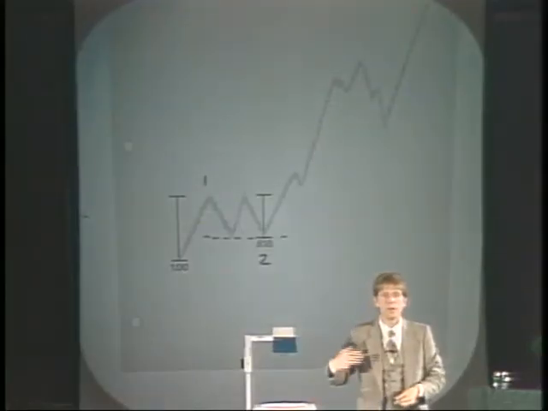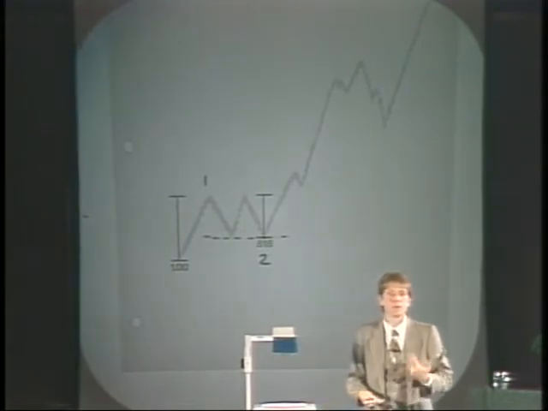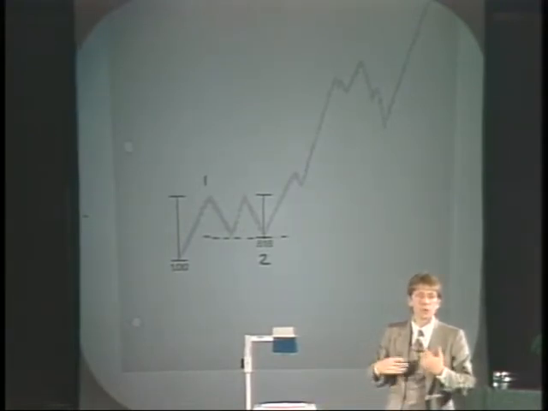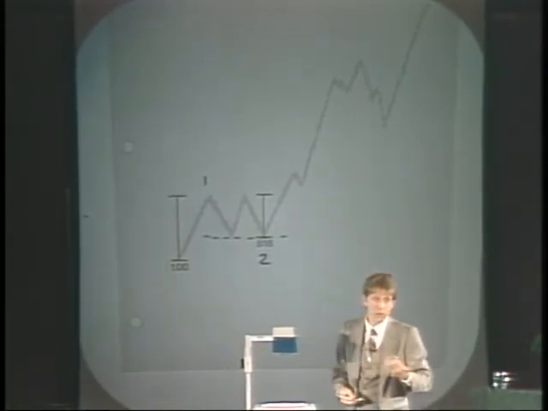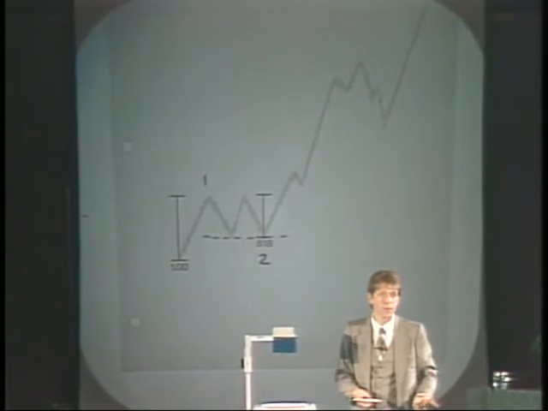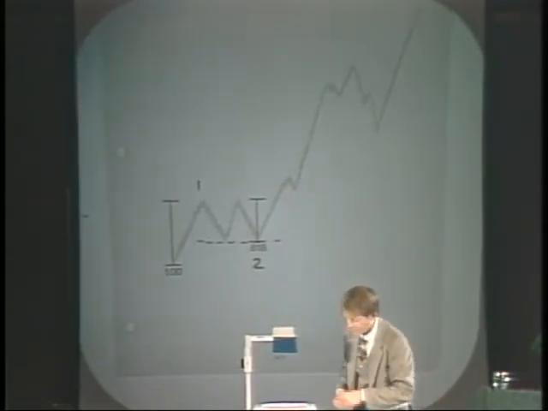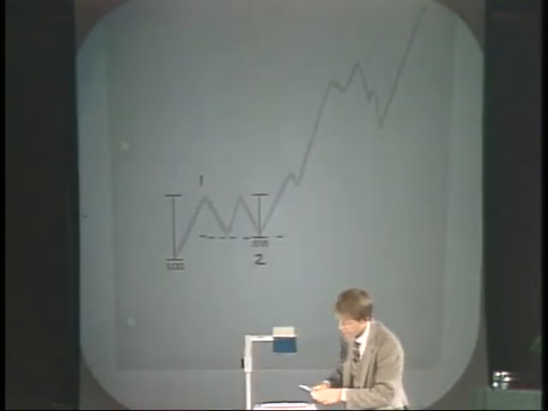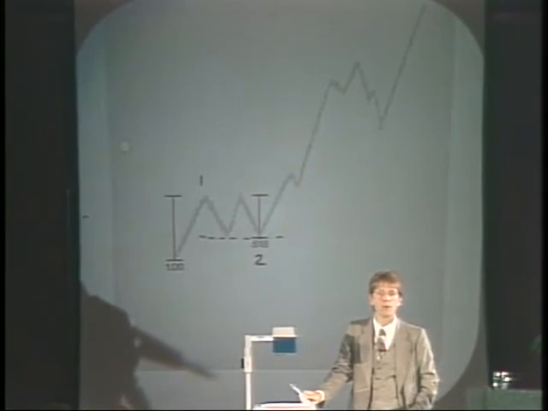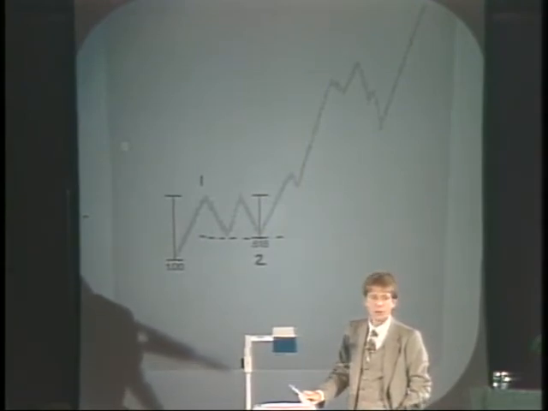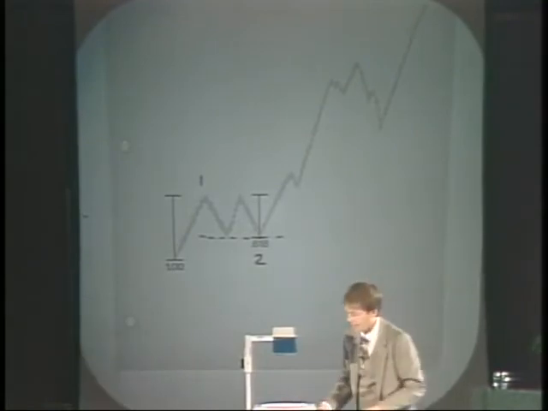I guess I should mention, I think all of us around the office would use the compass to quickly see if there are any targets which would cluster, fall into the same area, and then you can go to your calculator if you want to bang out exact numbers because you're putting in an order and you don't want to be off by 10 ticks, or for example, as far as an estimate is concerned. But the precision ratio compass will give you an exact mark on the chart. If you can read the level on the chart, then there would be no reason for you to have to use a calculator to double check that.